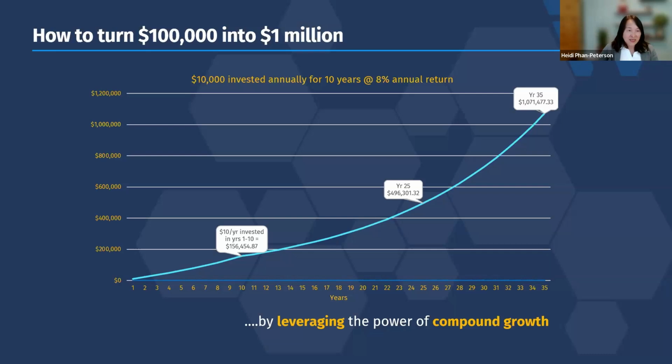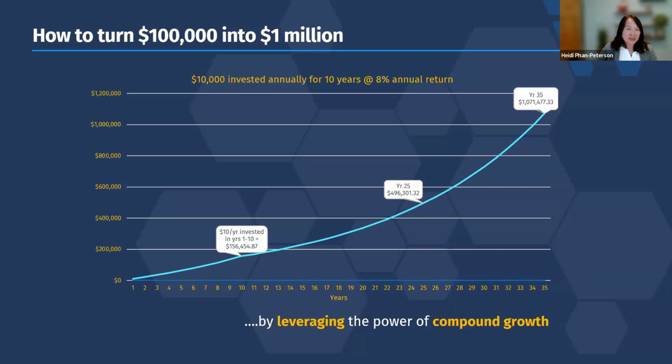This is basically due to compound growth. It's the snowball effect of earning a return on your initial investment, plus all of the subsequent earnings on the returns that you would get each year. So you keep the initial investment in there, and then you keep reinvesting the subsequent returns on those investments. We're trying to illustrate a point here. And you might say, oh, I don't have $10,000 a year right now to invest every year.